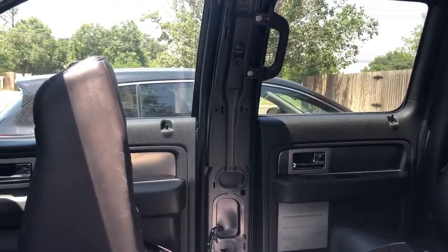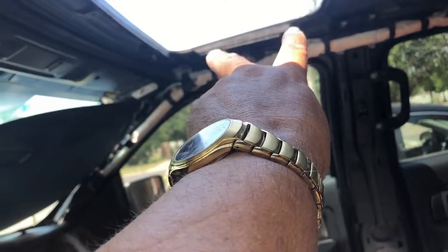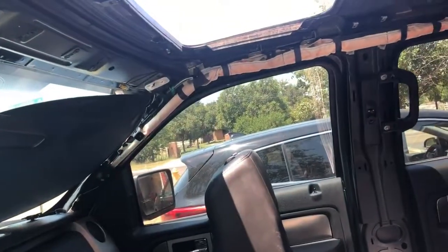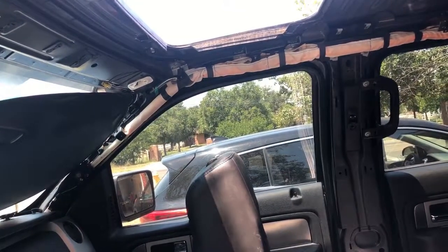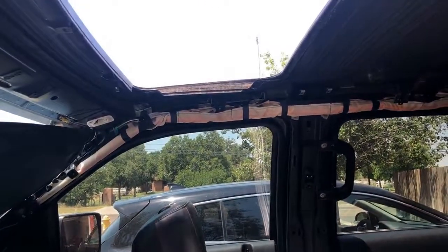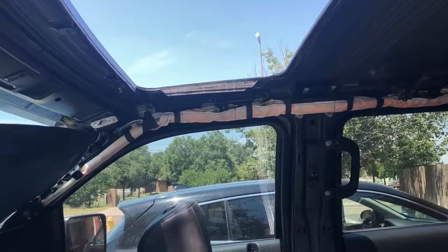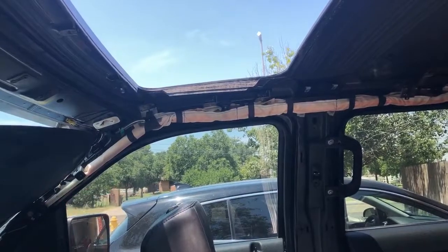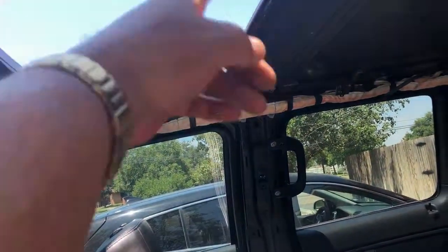I was able to get the headliner out. And then to get the sunroof off, I first took the two screws on each side of the glass. It's a small Torx, and I don't know the size right off the bat, but you'll need some Torx screwdrivers to get into them. I took those two off on both sides, and then I pushed up on the glass a little bit and slid it over enough to keep it out of the rail, out of the slot.